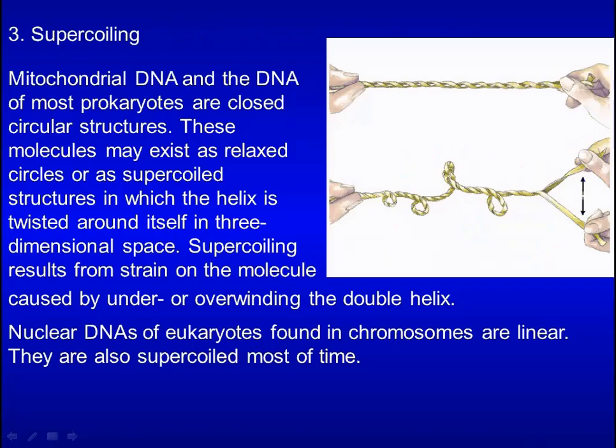You may have seen two strings wrapping around each other to make a rope. When you open up two strings at one end like this, you will find the middle part of the rope will become overwound, leading to supercoil. This process is called supercoiling. Supercoiling happens in bacterial DNA. Supercoiling also happens in human DNA.